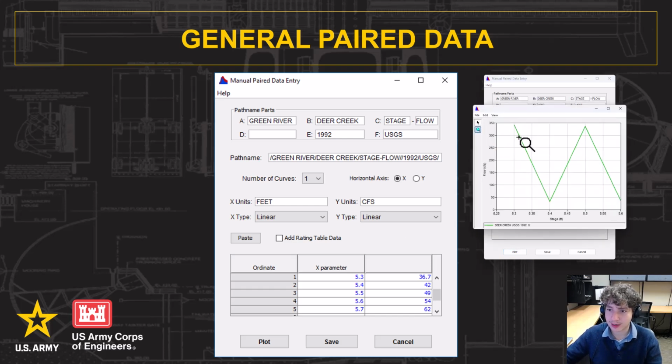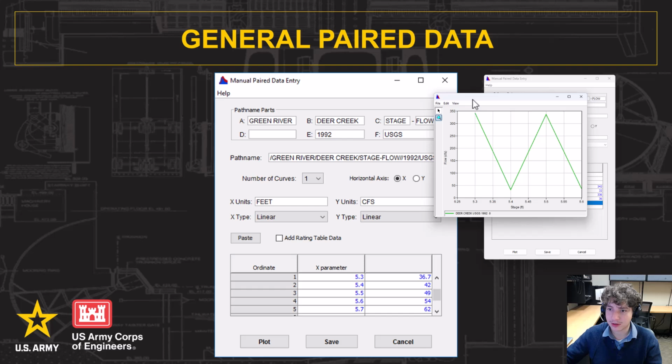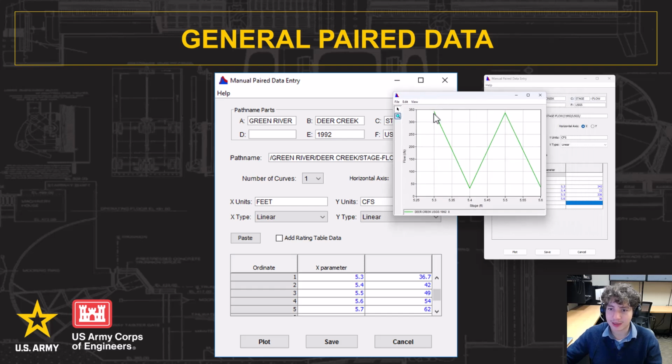We can plot again, and we can see the XY pairs plotted on the plot here.